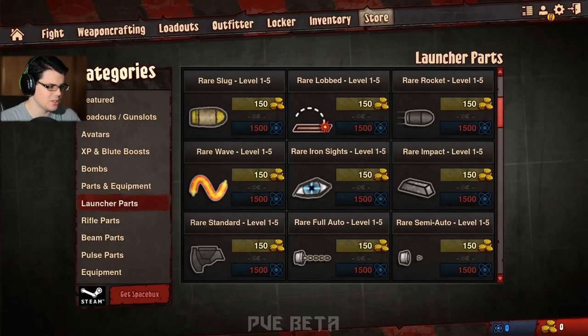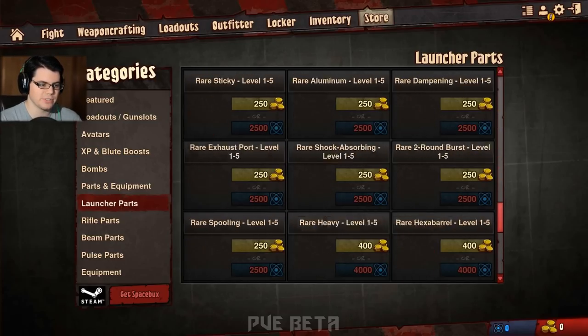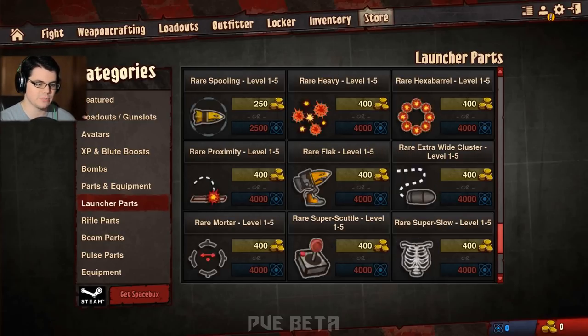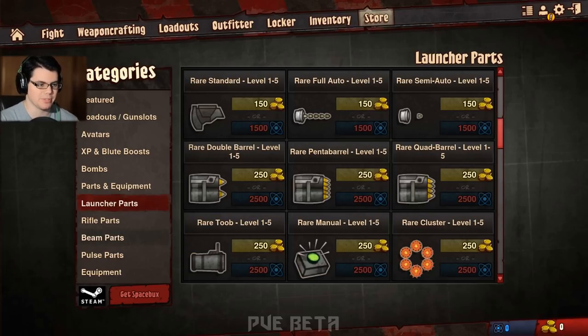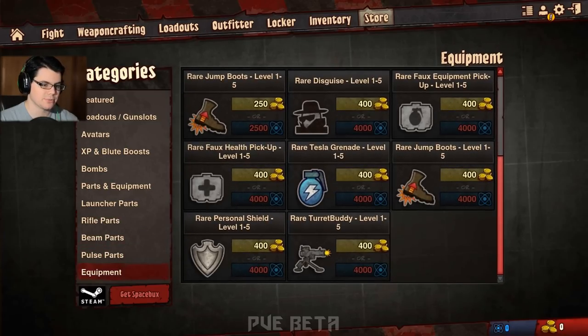And then launcher parts. So you can buy individual parts. Rare slug, rare lobbed. A lot of these different options. Again, these are all available for the Beta. I'm not sure if it's going to be in the release. They have actually admitted that a lot of this stuff, they don't really know if it's going to be in the release, because they're just making it available to see what people actually want to buy. And then rifle parts, beam parts, pulse parts, equipment. So that's where you can get different things there.